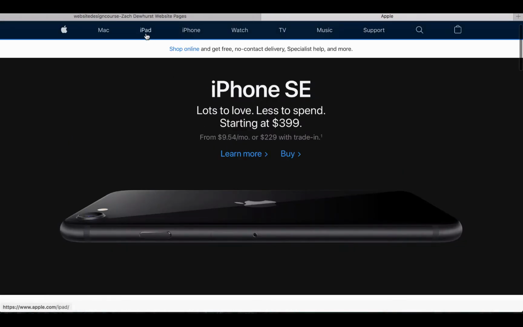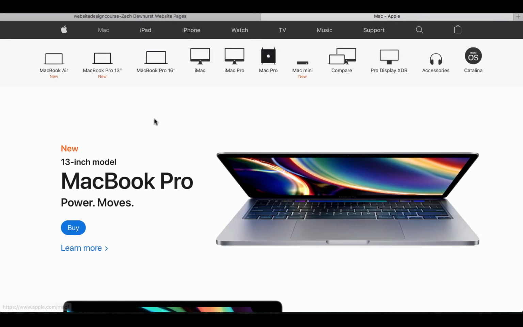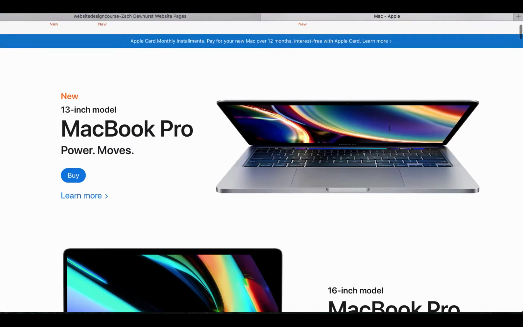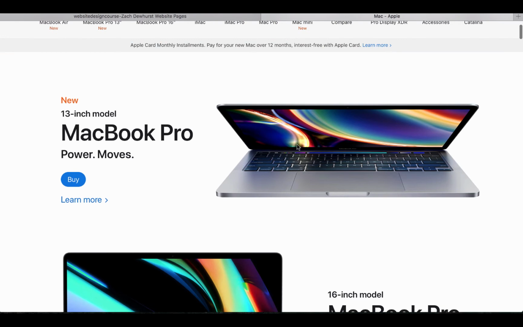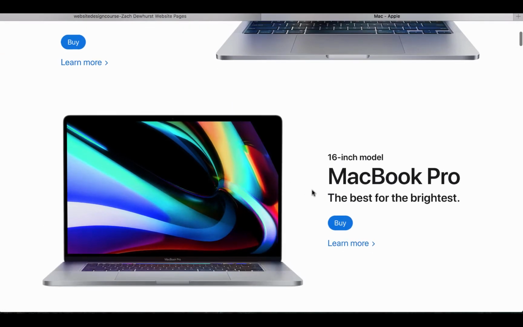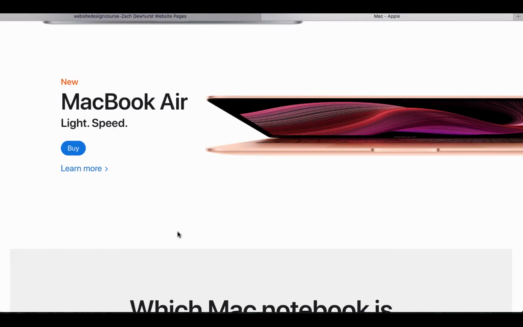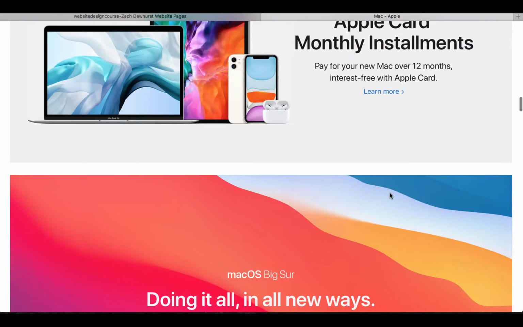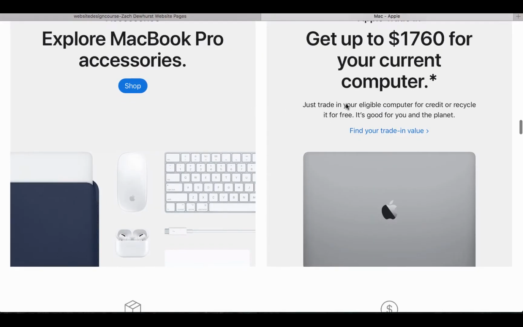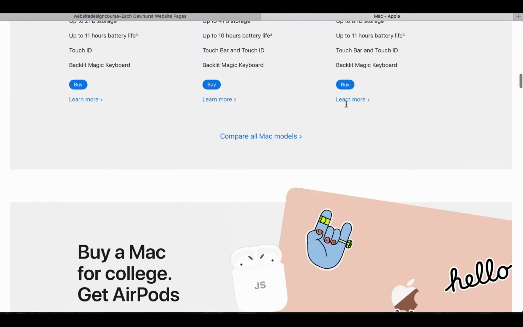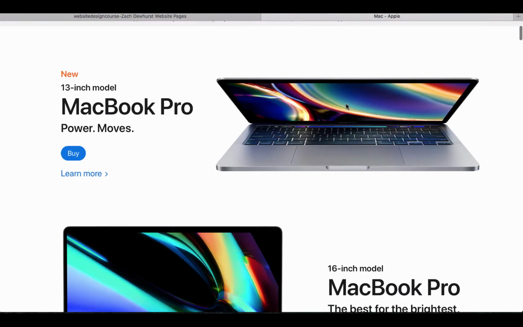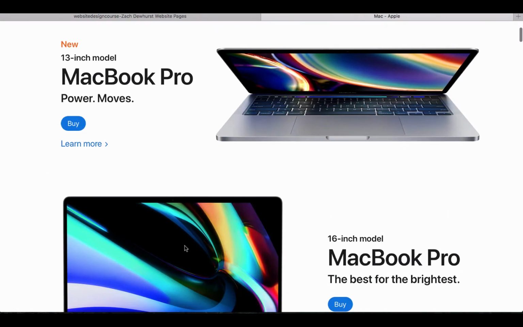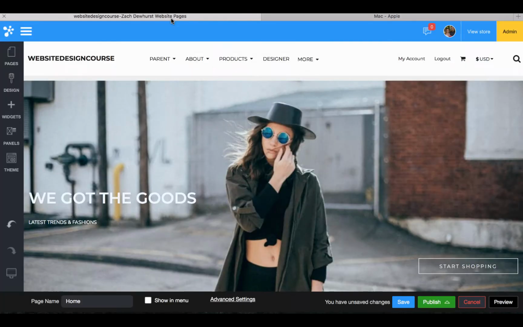Let's just choose a random other page. Just go learn about a Mac. One column, one row. Actually, no, this is one row, two columns. Image over here, text over here. Another row, two columns. Two columns. Three columns. Two. I think you're getting it. Essentially, we just have rows, and within each row we have columns. Virtually every website is this way now.